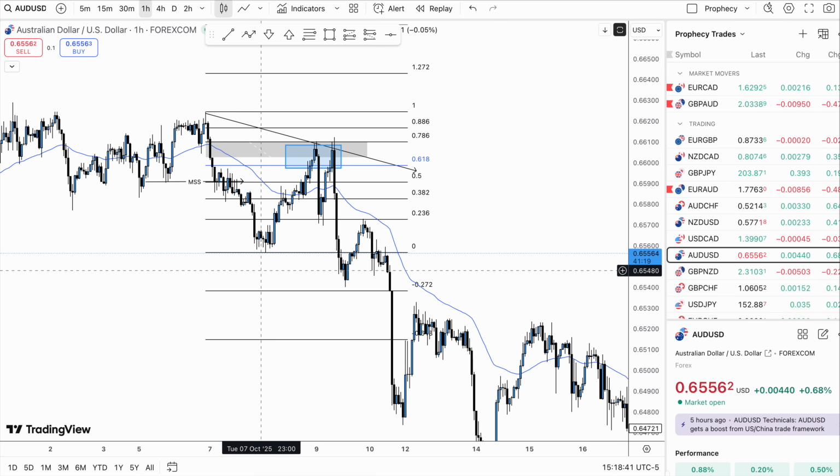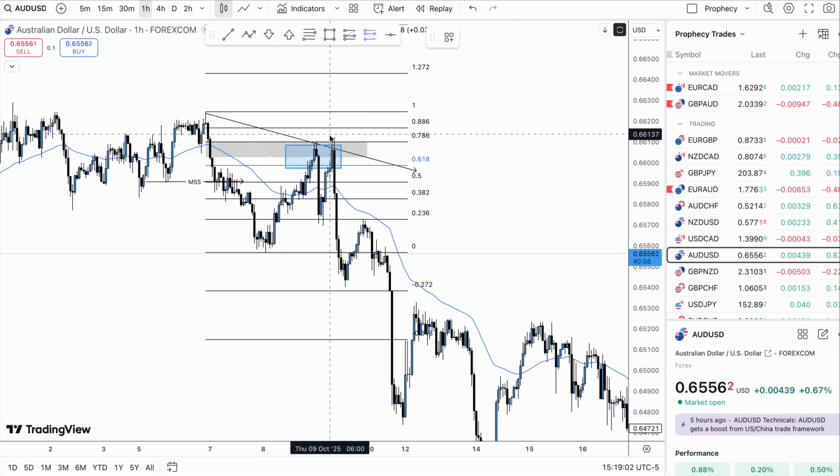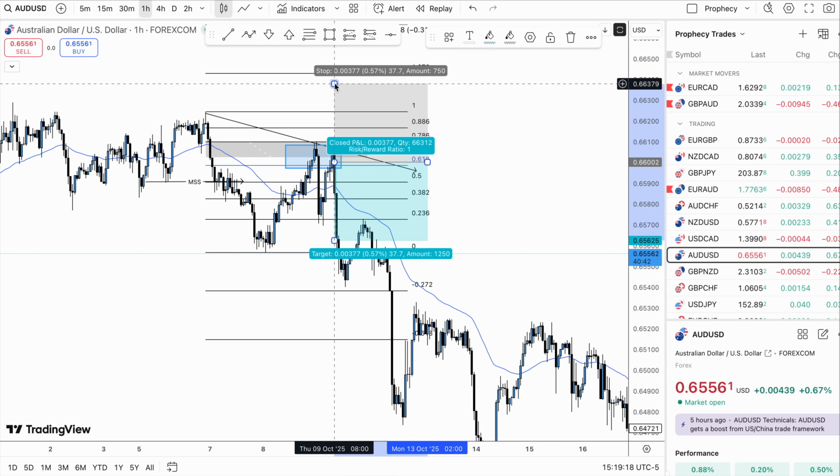Now for this example, we're just identifying a fair value gap, how to spot it and trade it. We would then drop down to the lower time frame for some type of candlestick analysis and price action. We do see price action here on the hour time frame, so I would draw my short position tool here, and I would then pull them anywhere from either this region or this region. For the sake of the example, we had these tip of the wicks, price came down, collapsed, price comes back, is going to retest, and we have this price action candle here, and we would enter somewhere along those regions.